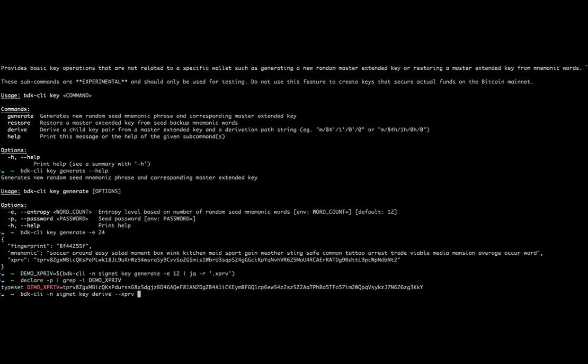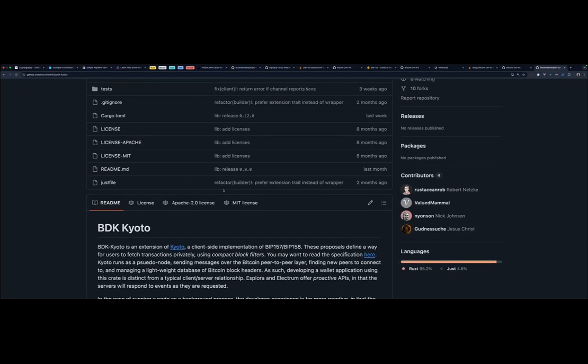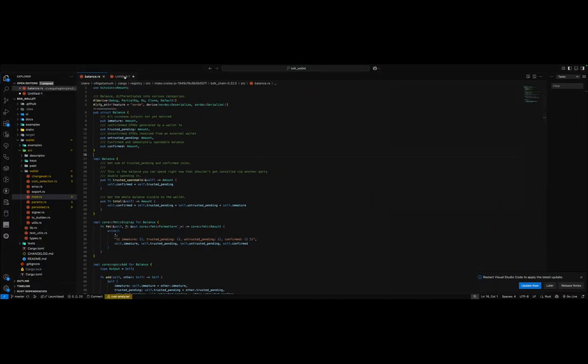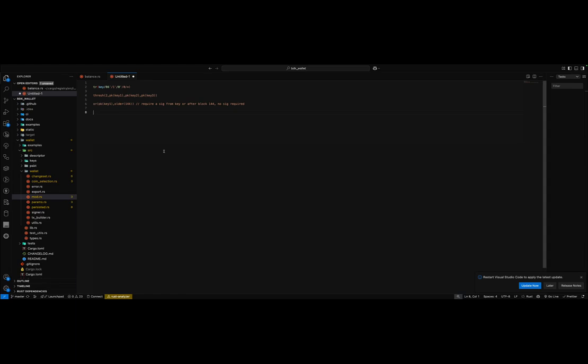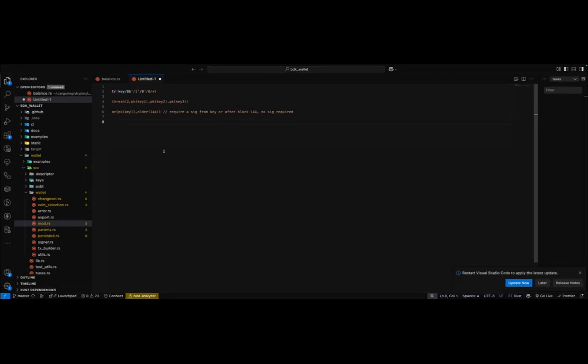Recall that we saved that in the demo_xprv variable, and then we'll pass in the path. I'm just going to share what the path represents, so I will tap back quickly into the editor to share what the path represents.